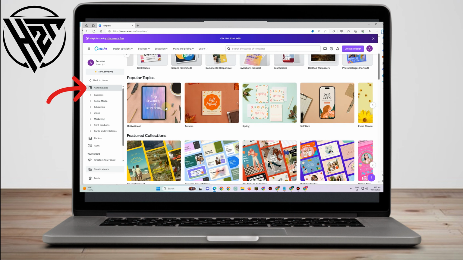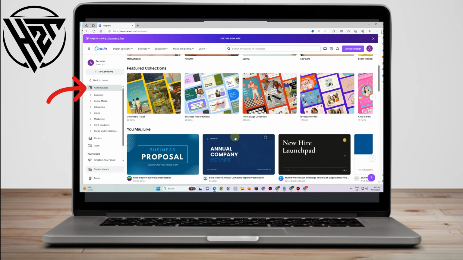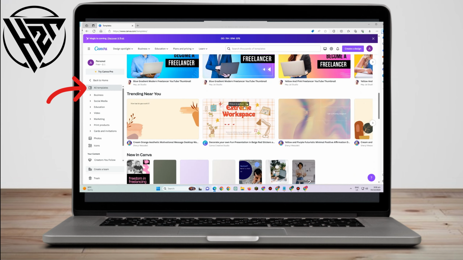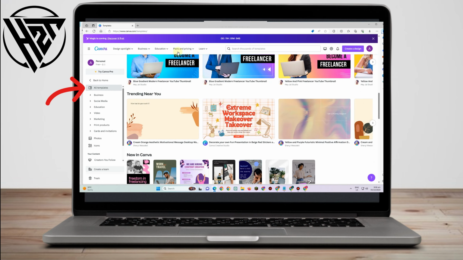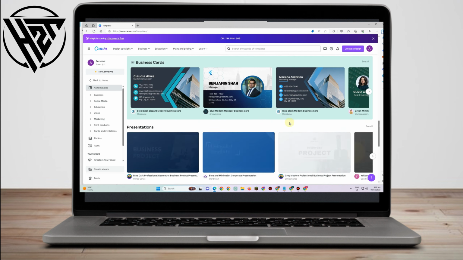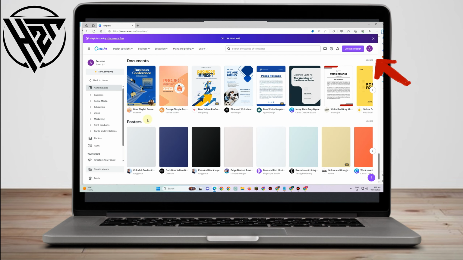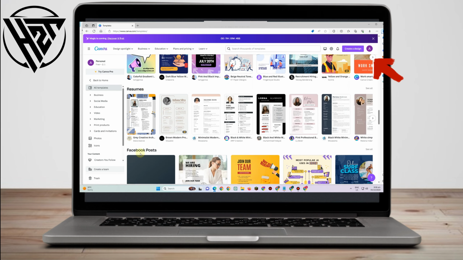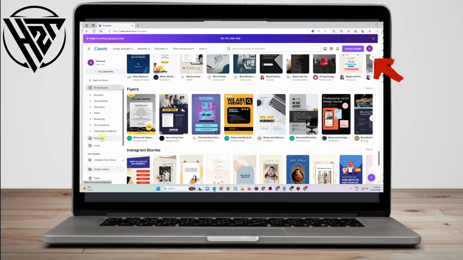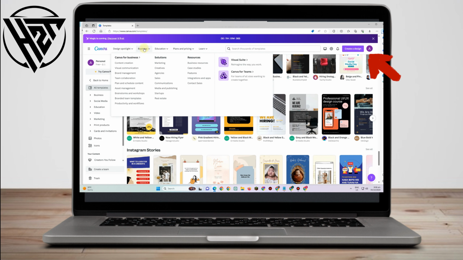Using a drag and drop interface, you can even upload your own photographs and apply them to Canva's layouts. It's like having a free version of Photoshop that doesn't require in-depth understanding of photo editing. So even if you don't have a background in editing, it's very easy for you to learn and use this Canva application or tool.